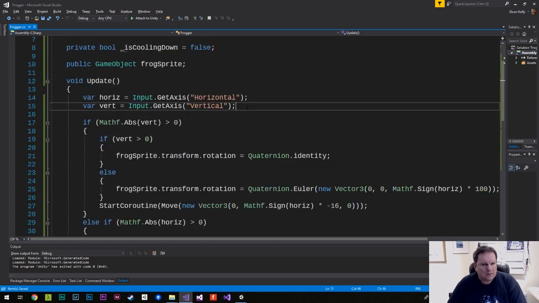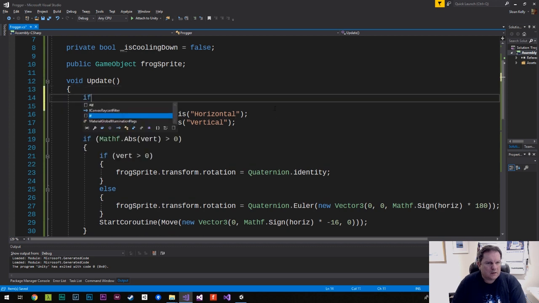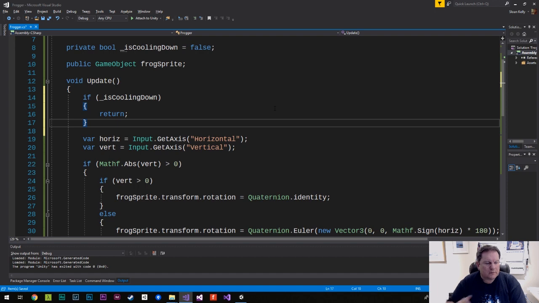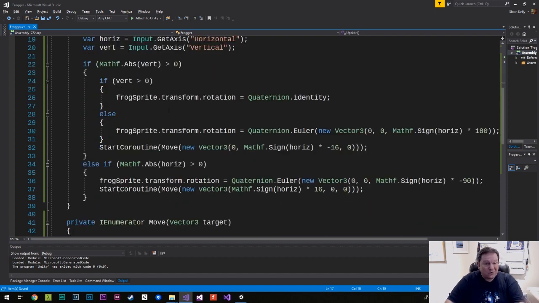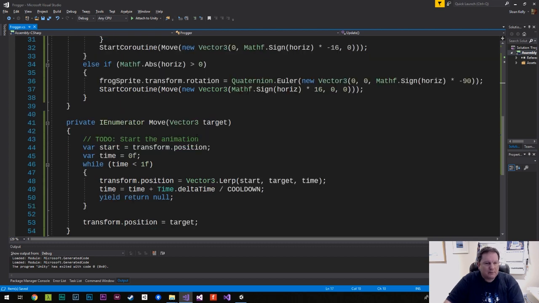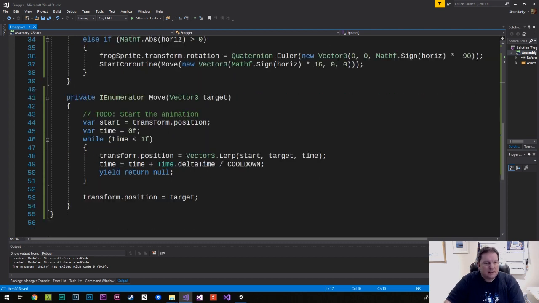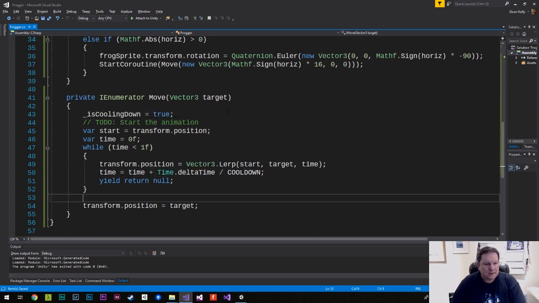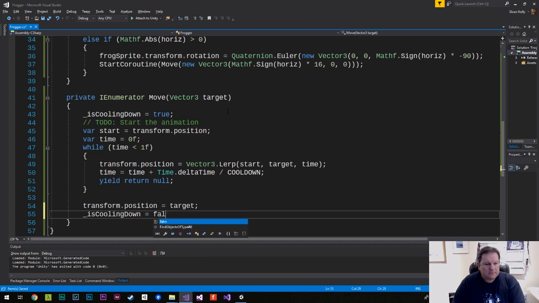And I'm going to say if is cooling down, return. So we don't want to do anything inside the update if we're cooling down. Now we could do all of this inside a single start coroutine. I'm not going to do that. I'm just going to keep it as this. And then inside here, I'm going to say is cooling down equals true and is cooling down equals false. Okay.